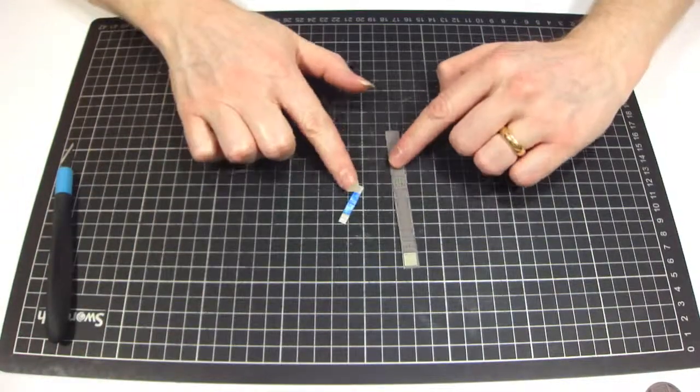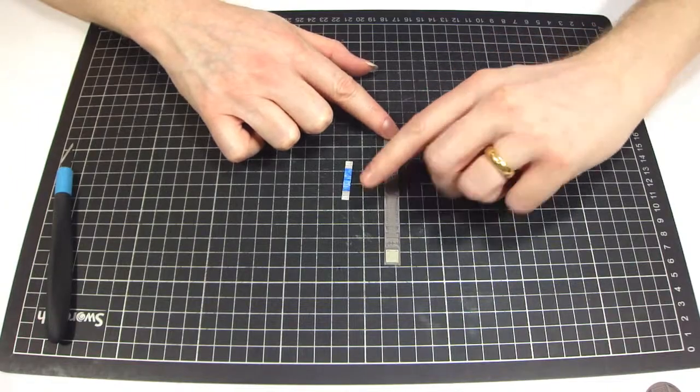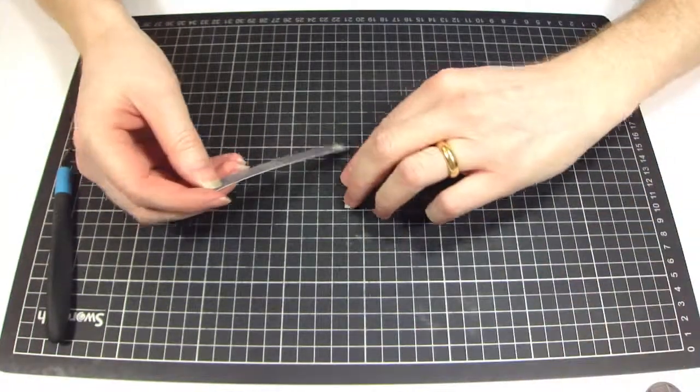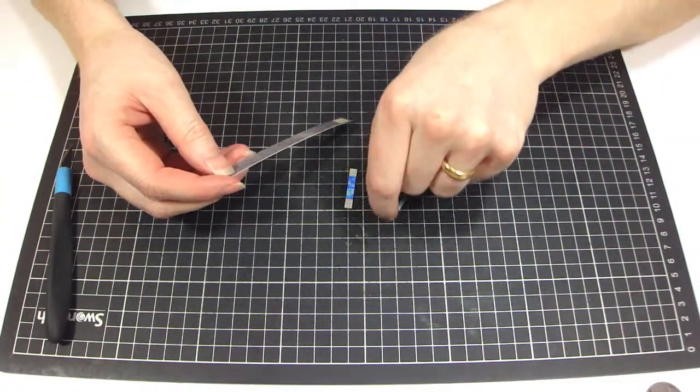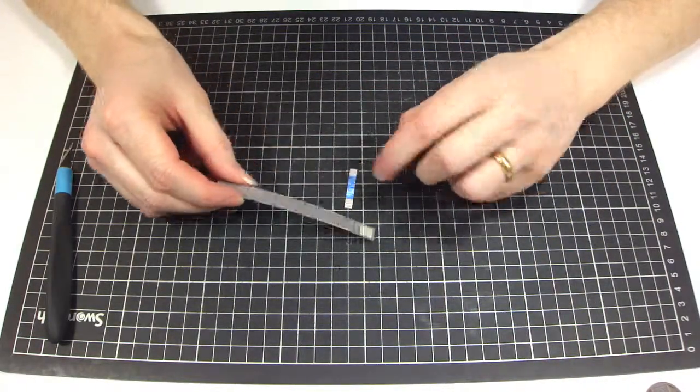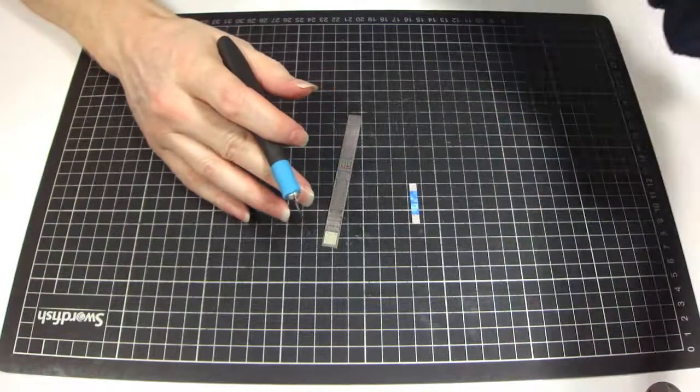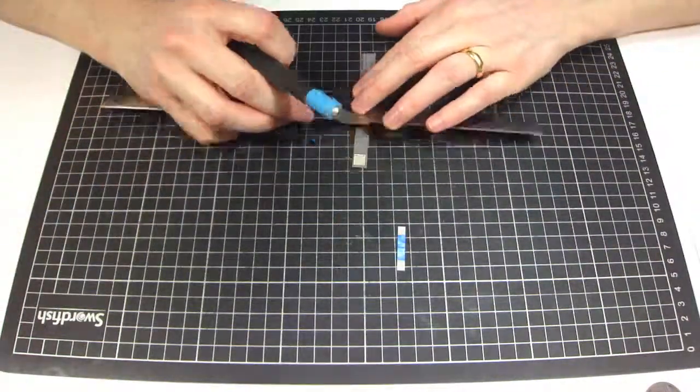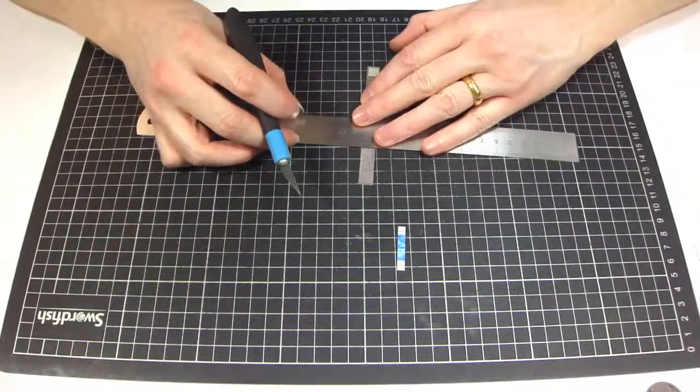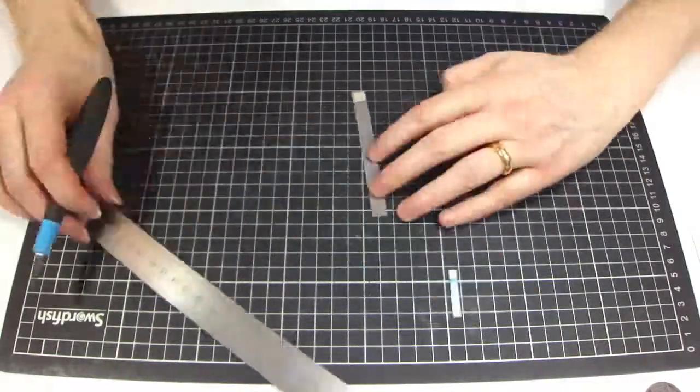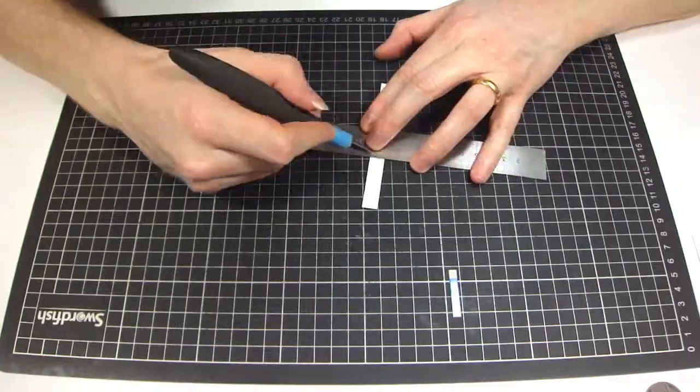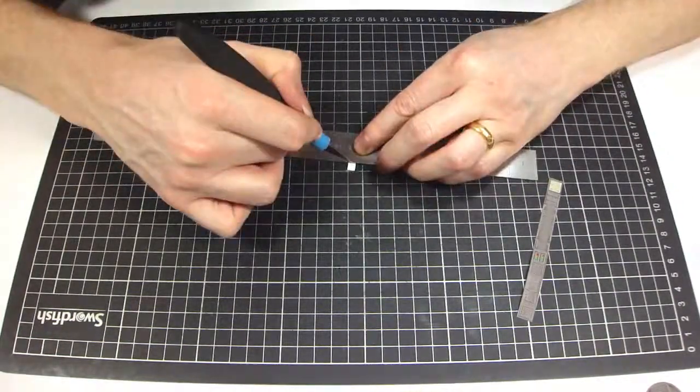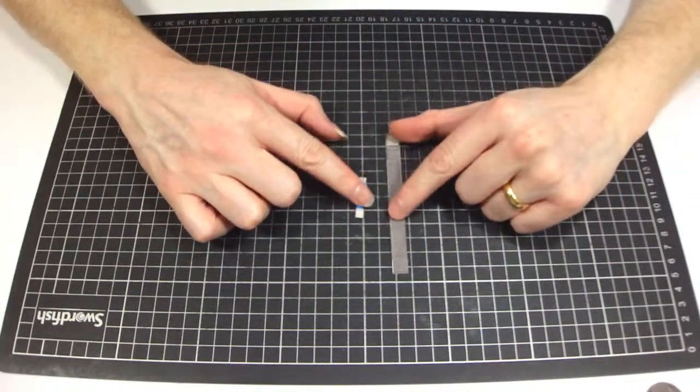What I need to do now is I need to score this part here. This is basically going to curve and sit over here. And this is going to curve and sit over here. So, as marked, I'm going to overscore, underscore, to get this all across here. Cool. So, that's these two parts done.